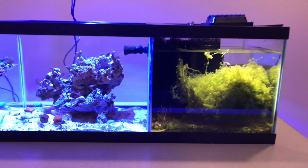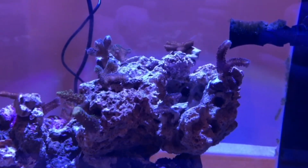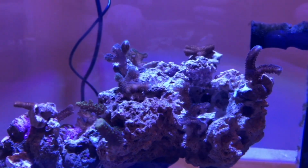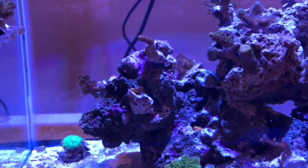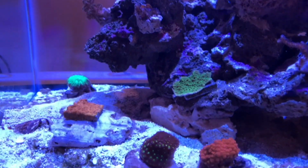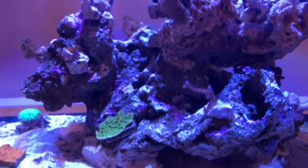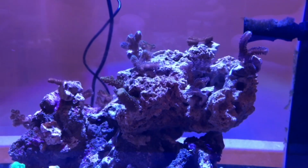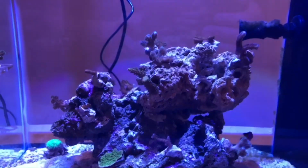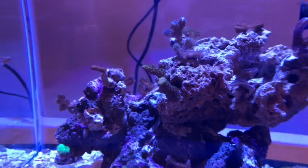Same thing with the refugium. I haven't done anything with it. Just kind of seeing how it grows out, changing the water. I do have a doser for it, but guess what? I never put it on there. And I will be honest, I have not tested anything on here. I'm not even testing. I'm just changing the water, seeing how stuff grows. I'll find the corals that like what I'm doing, and then I'll grow those out. I mean, it is what it is. I've got 2 other tanks I'm working on. It's just a crazy month of March, and I just didn't get a chance to get to everything. So, sorry, Mr. Nano Tank, you get neglected.